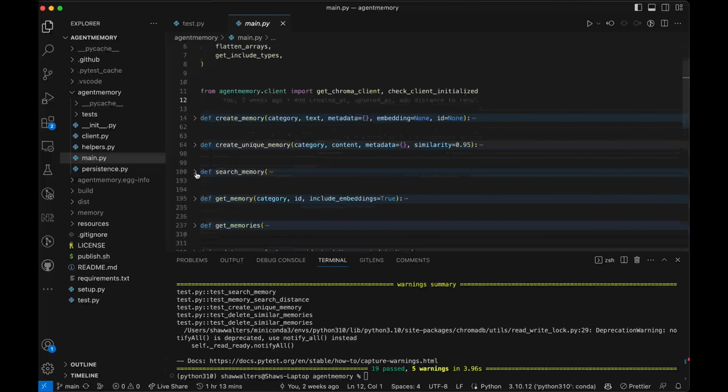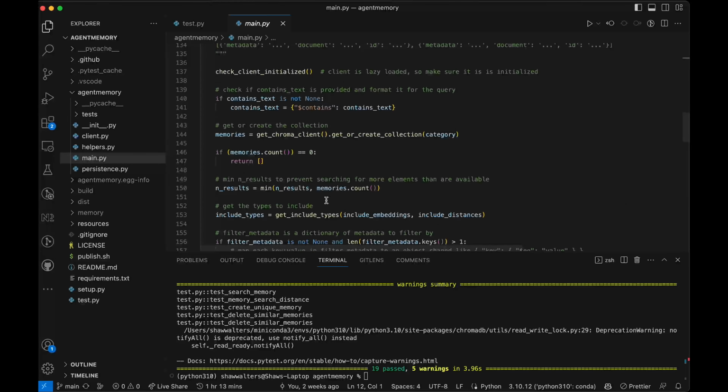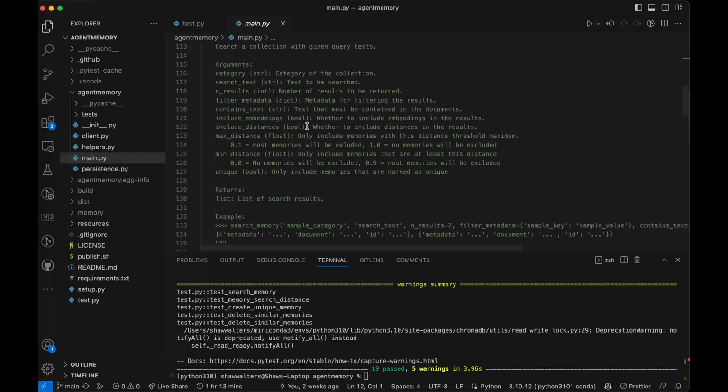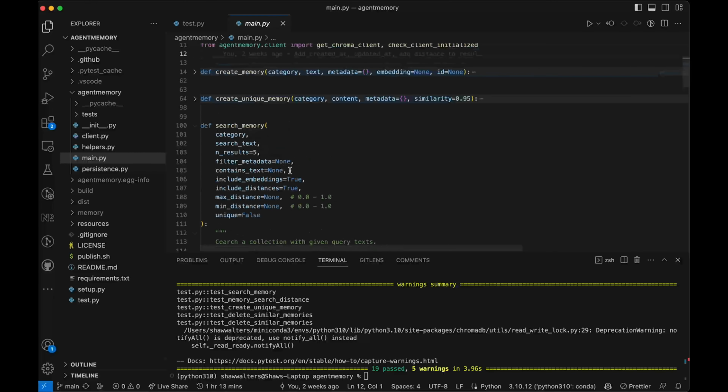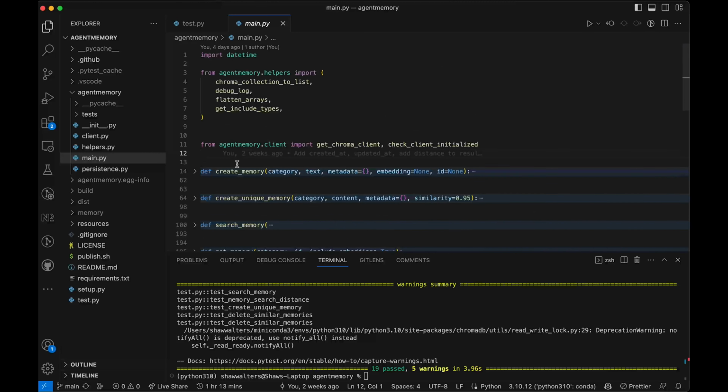And you can see a lot of these, like search memory, take a lot of different arguments. There's a lot going on. We want to search, and we have a unique filter so that we can add unique memories, which are memories where, if you add something 10 times, then we only want to pull it back once. Stuff like that, things that are useful for people doing agent memory kind of things. So yeah, let's go through it really quick.